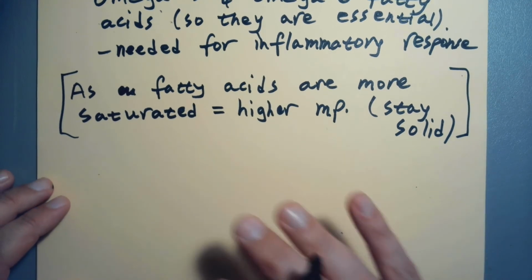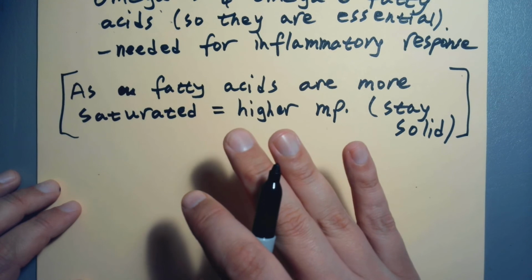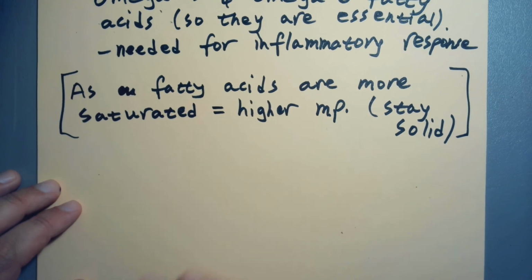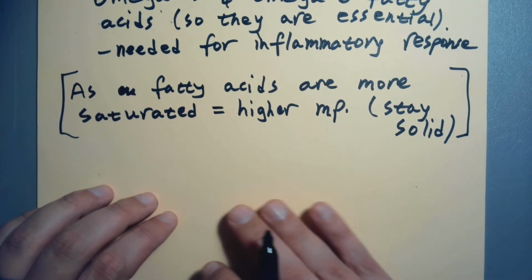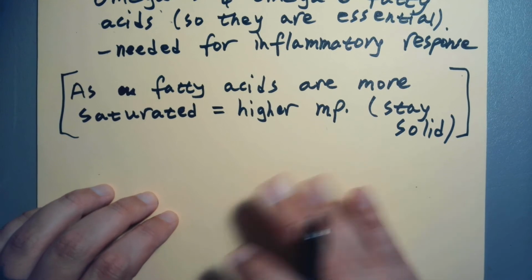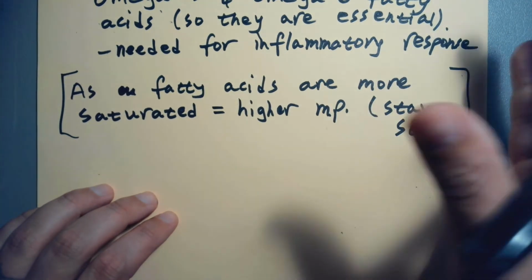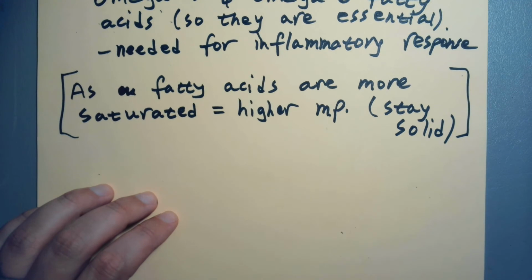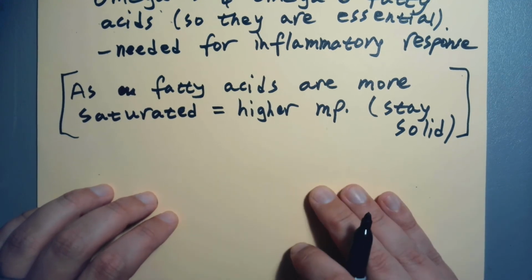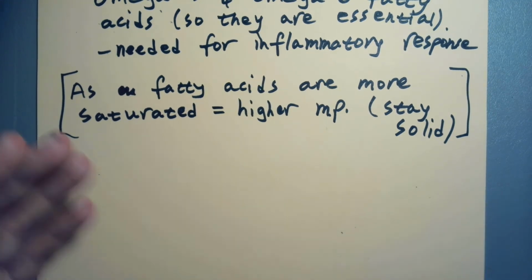Butter's right on the line though. Get the room a little bit too warm, it starts to melt everywhere. You don't want to leave it on the kitchen counter in the summer. And coconut oil too, if you ever have a jar of it in a cabinet, pull it out in the summer, you don't have to melt it in the microwave or anything. It's real easy. And that's because of the melting points.